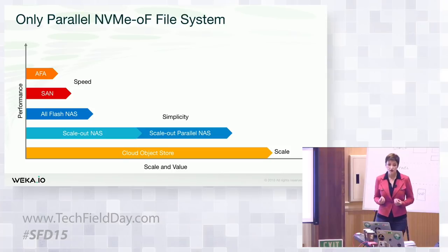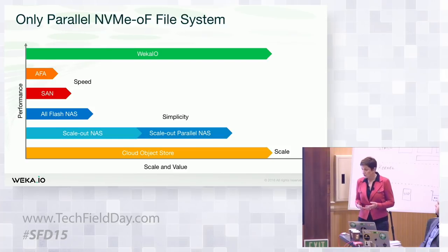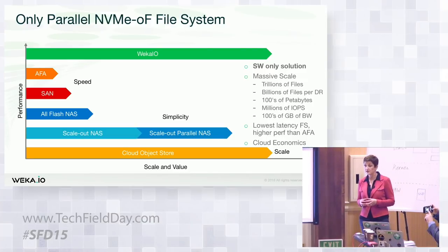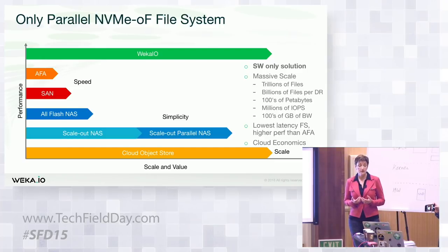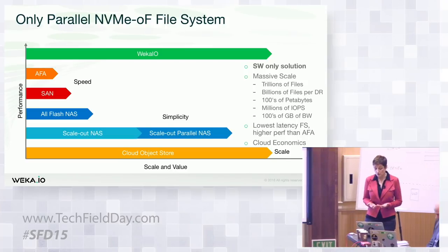Once you've committed to that technology core, you're pretty much stuck there. What we did at Weka.io is we took a look at these key components and said: how can we build an infrastructure that pulls together the best of all three and present them as one unified structure? For Weka.io, we are a software-only solution — we do not sell hardware. That's really important because we've reached the point in enterprise and hyperscale where people are very comfortable managing underlying hardware. What people are looking for is software as a service, and that's how we provide our storage solution.